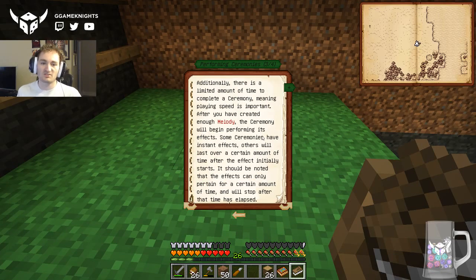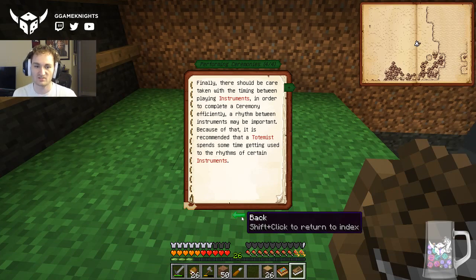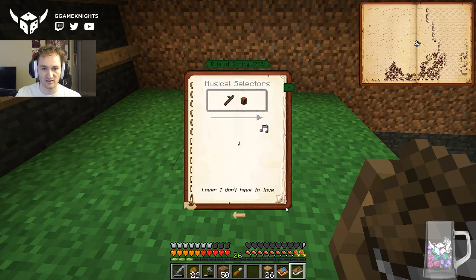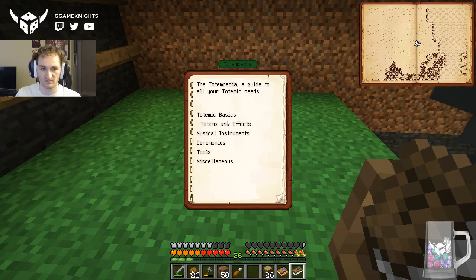Additionally, there is a limited amount of time to complete the ceremony, meaning playing speed is important. After you've created enough melody, the ceremony will begin performing its effects. Some ceremonies have instant effects, others will last over a certain amount of time after the effect initially starts. Effects can only persist for a certain amount of time and will stop after that time has elapsed. Finally, there should be care taken with the timing between instruments in order to complete the ceremony efficiently. A rhythm between instruments may be important, so it is recommended that a totemist spend some time getting used to the rhythms of certain instruments. So, again, not just slamming on instruments. Okay, so I'm gonna want the flute and the drums.